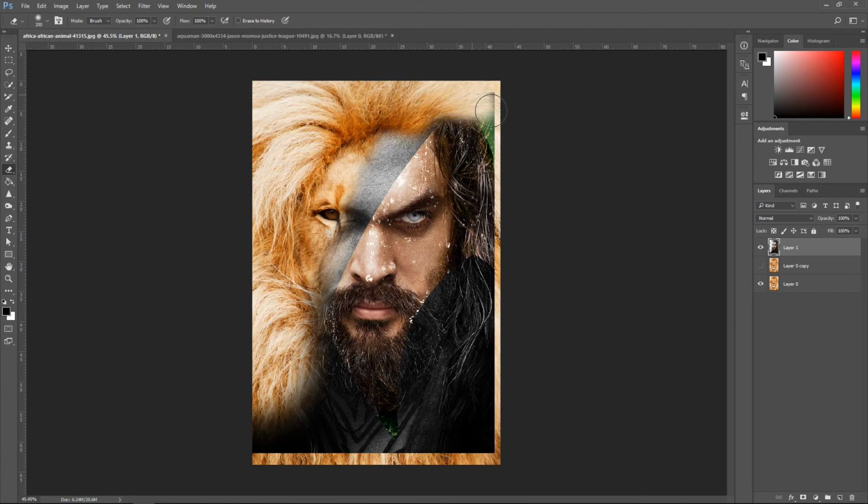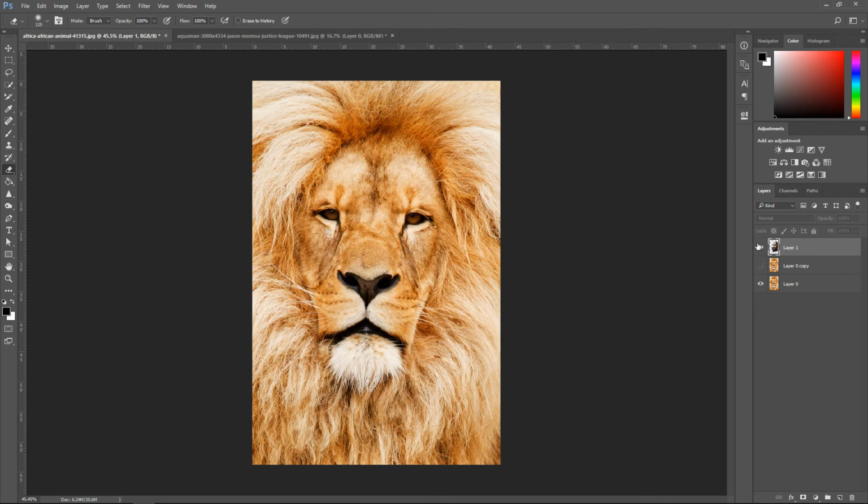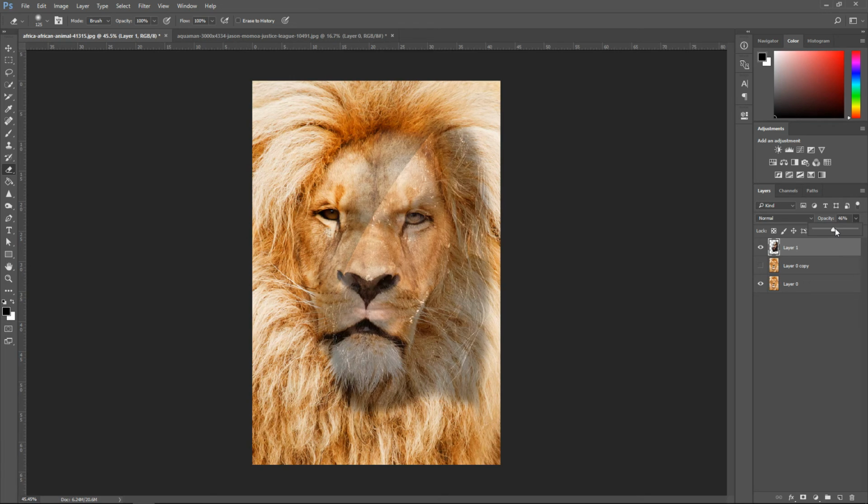And we're just going to go around it like so. You just want to get rid of the parts that you don't want. So I don't really need the edges. You will never ever need the edges because that's what makes it look like it's another picture. So I'm just going to do this like so. I'm also going to keep previewing and make sure that it's on top of where I want it to be. You can always mess about with it, turn the opacity down, and so far it's not looking too bad.